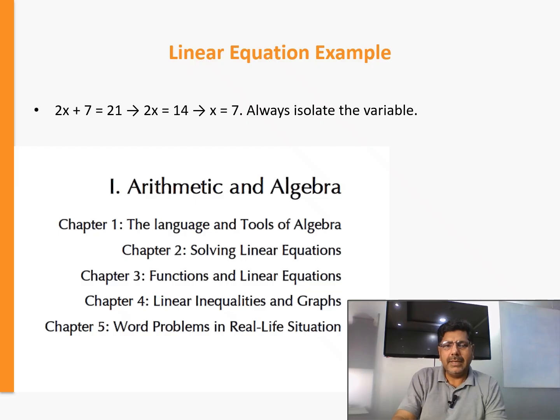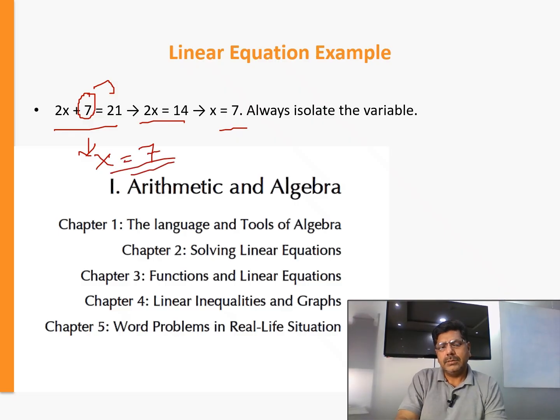Now, for example, the linear equation is very easy. We can solve this in 2 steps, or it can be solved in 1 step. As we know, this is minus 14; if it is minus on one side, it will be 14 on the other side. And divided by 2, so we can save our time. X will be equal to 7. That's what we need to do. The solution can be made easier with this.